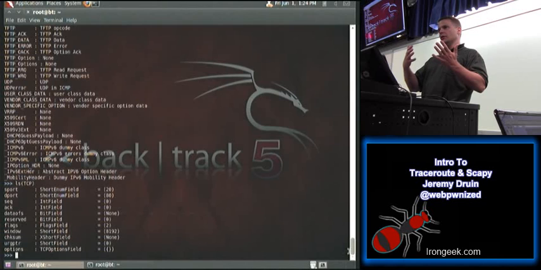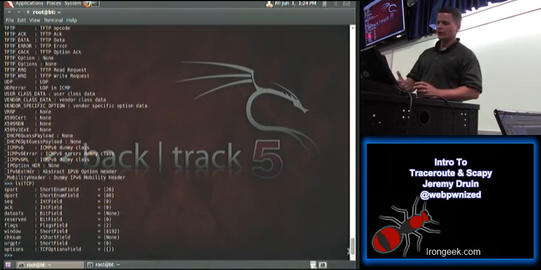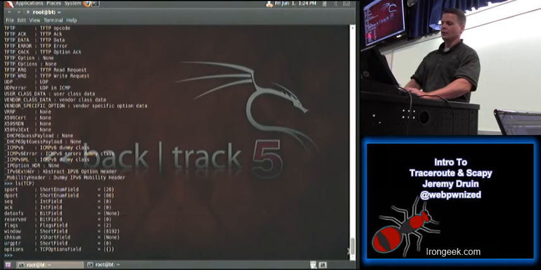Things have this idea of attributes or properties, and they also have this concept of methods. But you can also sort of call functions on things too, so it's not exactly a great analogy, but it's pretty accurate. We can see that a TCP packet has attributes of source and destination ports, all the flags, and you can even set the individual attributes like the window and seq and ACK and all those. And those are pretty important if you're trying to craft handshakes and things. You need to be able to manipulate the sequence of ACKs and things like that.